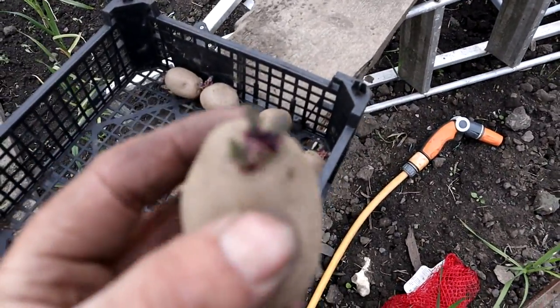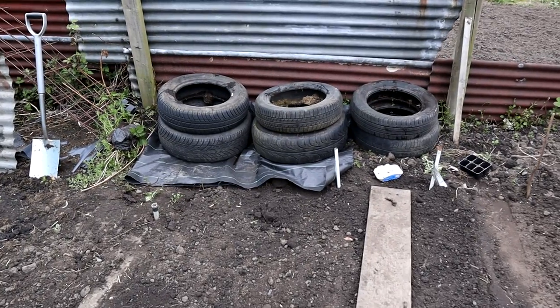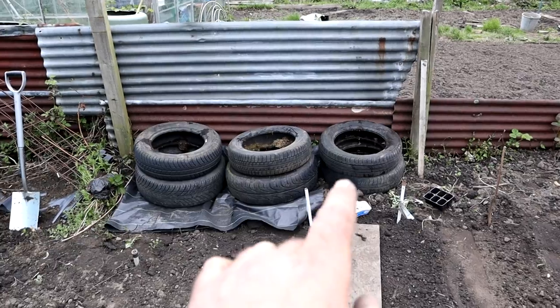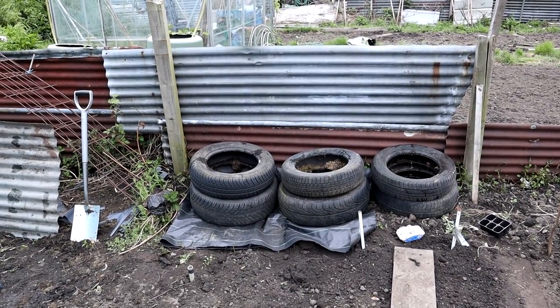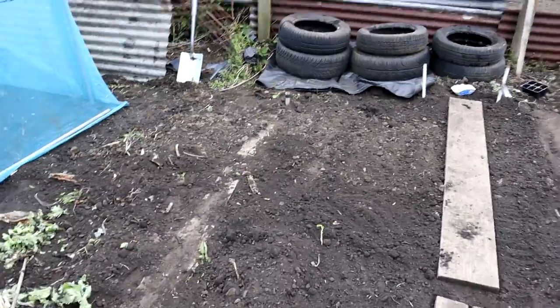I've got a little bit of spare seed potatoes with lovely chits. What I'm going to do - and I know people are going to say you can't use tyres - but I'm going to put some potatoes in the tyres because they dropped a load of wood chips off. I'll put some potatoes in there with a load of wood chips and once they grow, earth them up, put an extra tyre on each pile and see how it goes. I know people will say chemicals are leaching into the soil, but these tyres are really old and I think if any leaching was going to happen it would have happened already. It's entirely your choice - I'm not saying it's right or wrong.